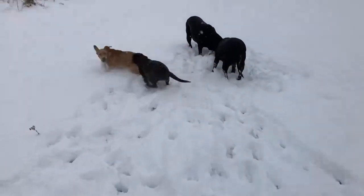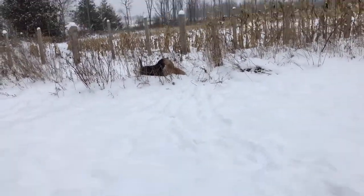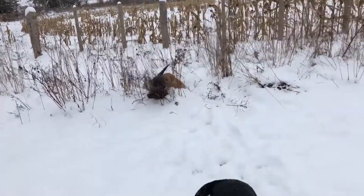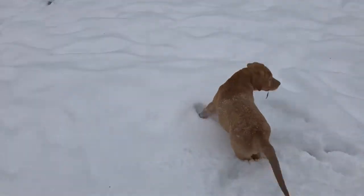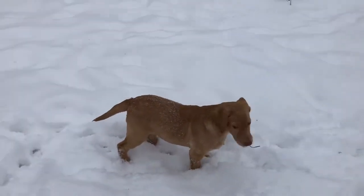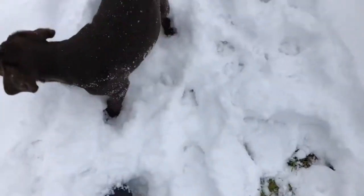We have a large space set up for them in the house with a divider so that it's just their space. We puppy-proofed it so there's nothing they could accidentally damage in there, and we've littered the floor with balls and bones. This puppy space is also a safe space because puppies are like babies — they need a space they can play where they won't hurt themselves or get into any trouble. This also means that we can have a bit of a break and don't have to have our eyes on them 24/7.